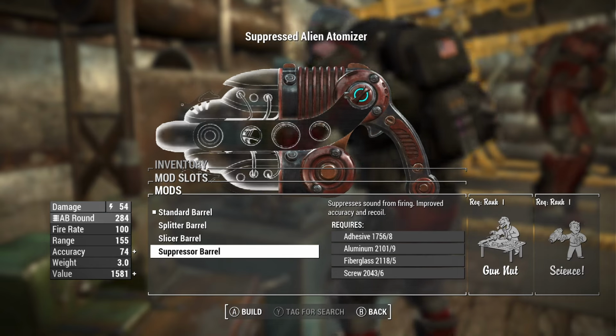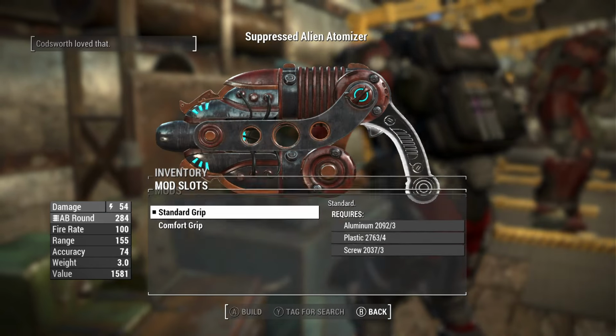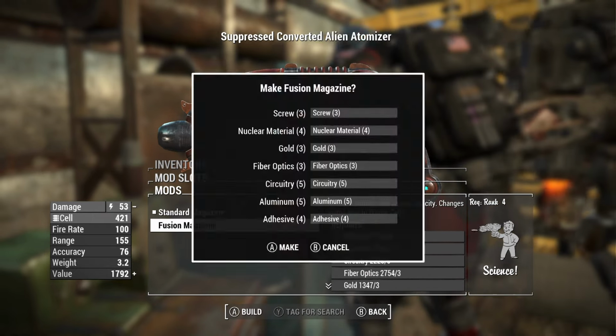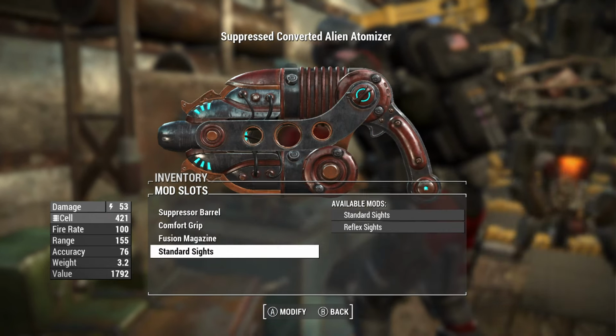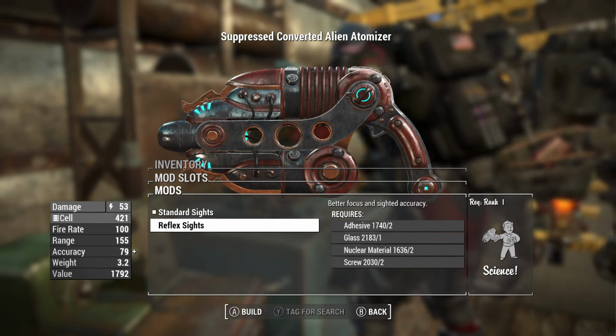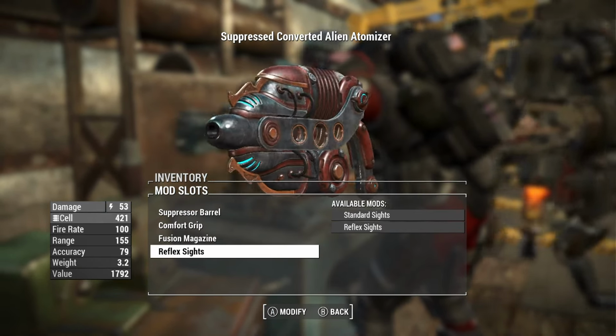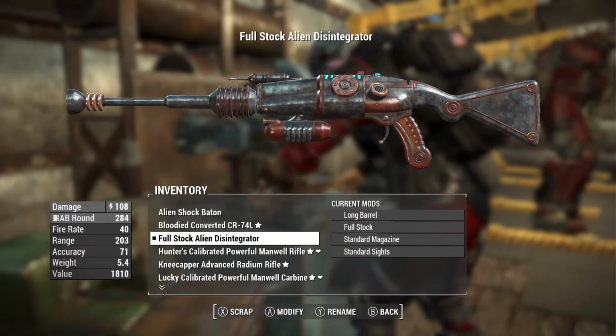Okay, now upgrading it. Alright, I'm going to put the suppressor. The other one does a little bit more damage, but the comfort grip, fusion magazine, so we don't need those alien rounds, and the reflex sight. Not bad, not bad. Looks awesome, that's for damn sure.